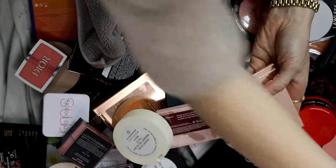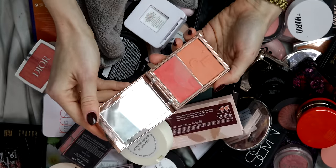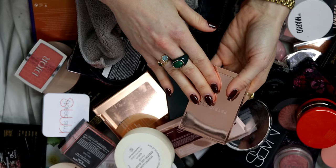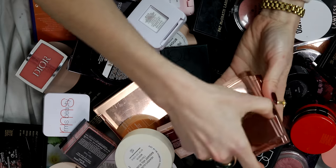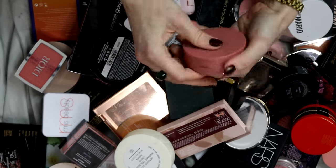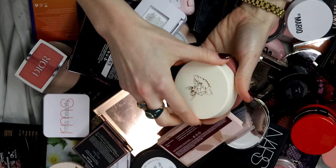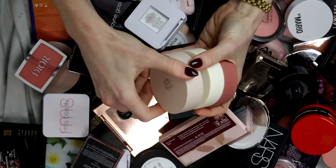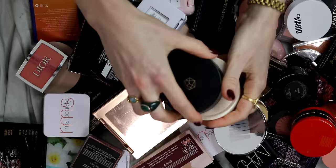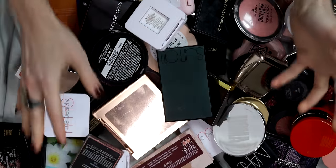Patrick. You know, while I liked these, A, I'm pretty sure they're expired as all get out. B, I know how I feel about them. They are more pigmented than the other ones. I already know how I feel about them and I can tell you that without having to swatch them, so I'm going to declutter them. The M Cosmetics ones. I'm sorry, I still live in the world of not that impressed, you know? They're cool, but they're all too shimmery for me. They're all too pigmented for me. So I'm gonna pass these along because they're beautiful and they're barely used.